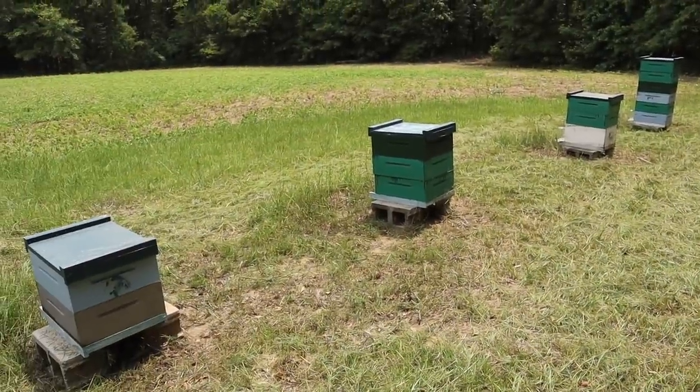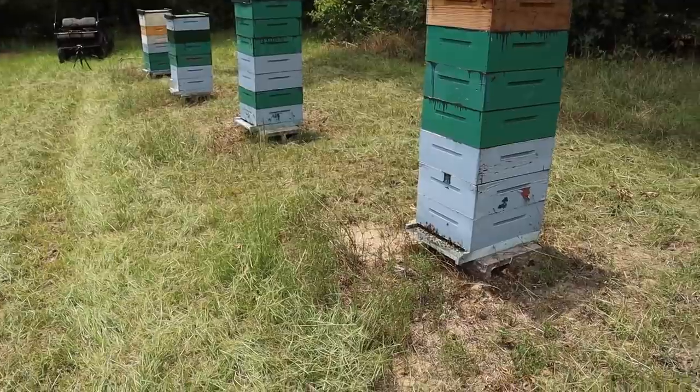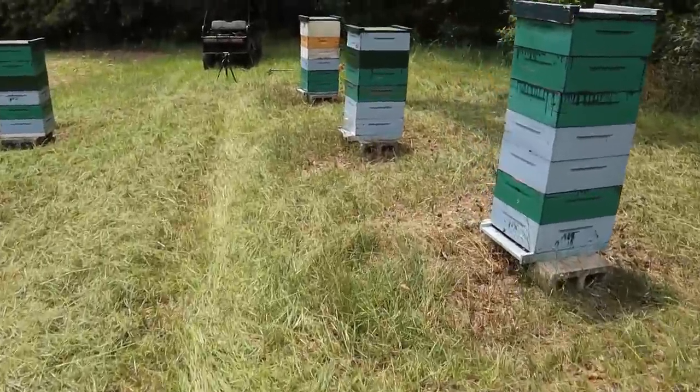I'll do this front row first. That way, if they get irritated, I'll be able to work behind them instead of in front of them when I do this row. So let's go ahead and do that.